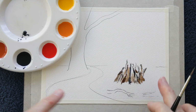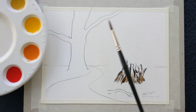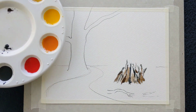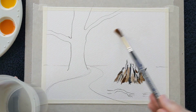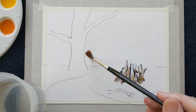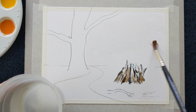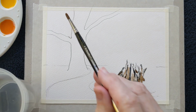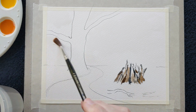This now needs to be left to dry, so I think I might just do a little bit of colour in the background. Let's begin with some clean water. So I'm just gently wetting the background with some clean water. Three lots of water there. Behind the tree here.